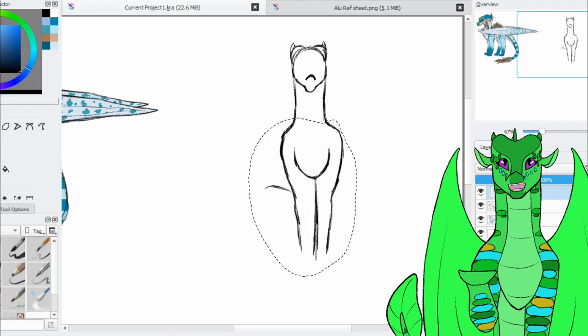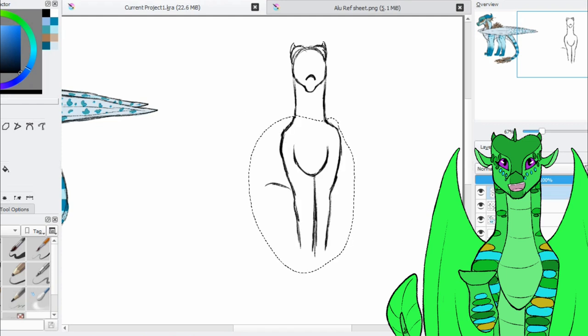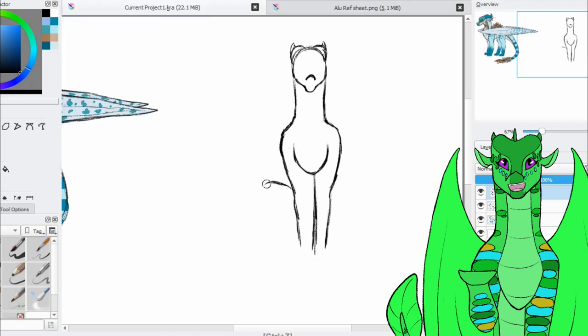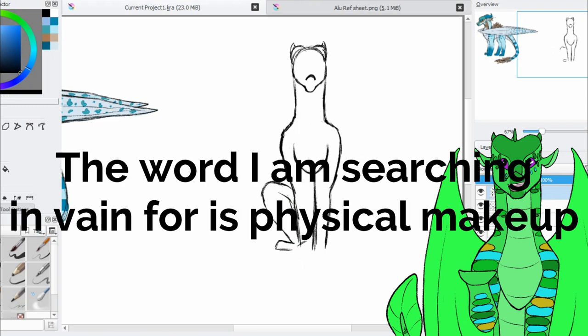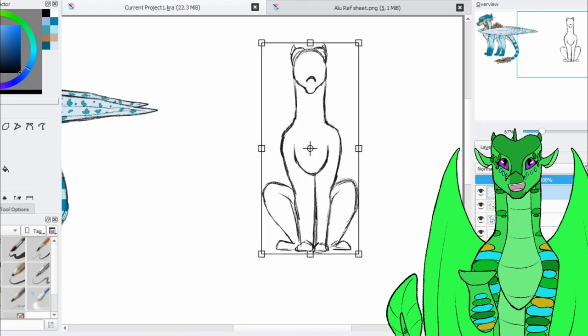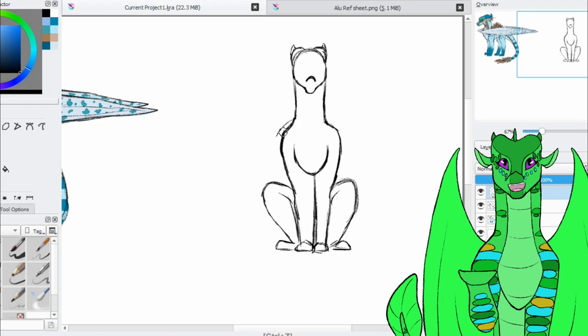you will have the back legs coming out to the side like that. It's a pose I've seen many people draw with cats with their back legs, so that's definitely a good way to do it. Honestly, cats and dragons have very similar physical, what's the word? It's just completely flown my brain, and some parts of this video are unscripted. But yes, cats and dragons have similar bodies. I'll just go with that.